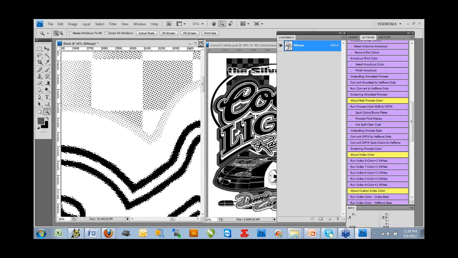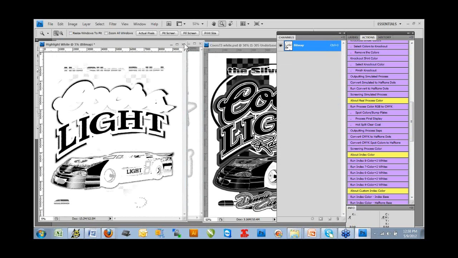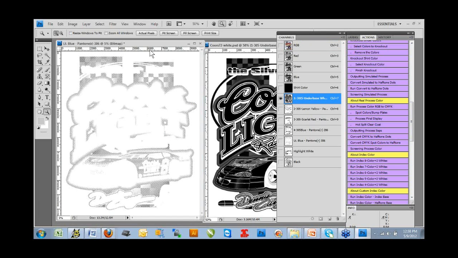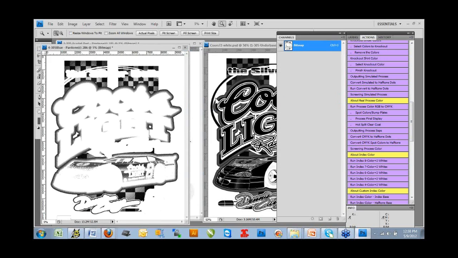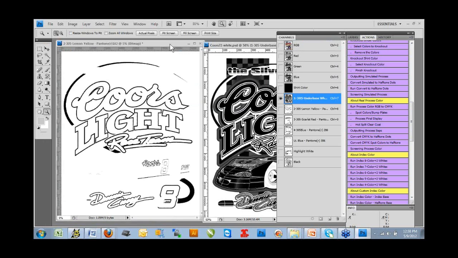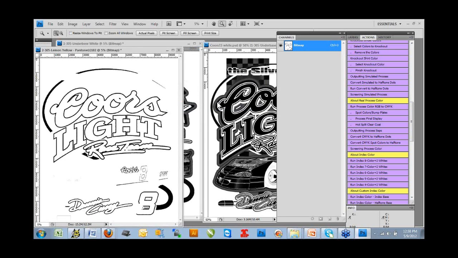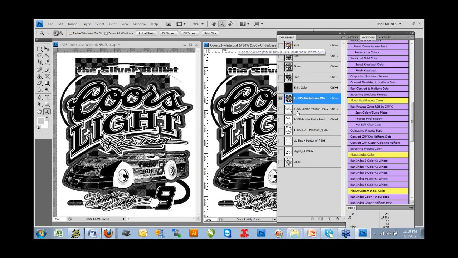So I wrote this routine really because of the missing screen button, where you have to have the RIP dictate the angle and line count, and it's kind of a hassle. Let me close this out real quick. So what you do is you end up saving each of these files individually, and they're already named. The Halftone Converter takes the channel header name and calls the file that name. That's the key thing, because otherwise if you split channels in Photoshop and say split my whole design apart into individual files, you lose the channel header. It becomes file 1, file 2, file 3, file 4, and you want that channel header information.